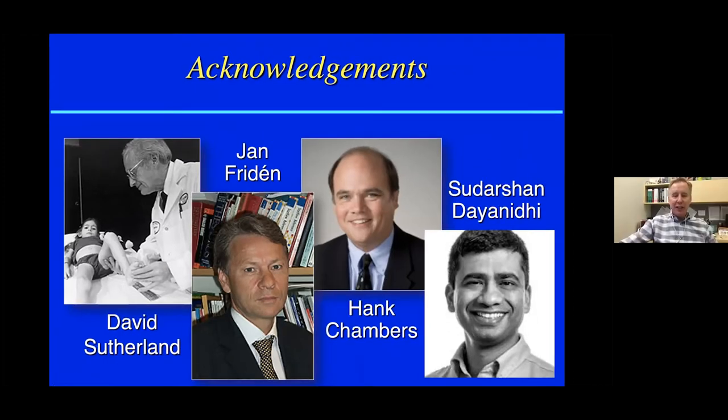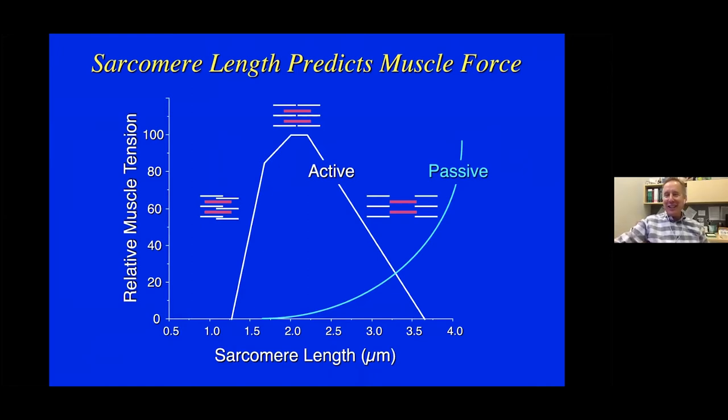I believe the length-tension relationship is taking some hits in the literature, but in my opinion, most of the criticism is based on fairly poor data in non-physiological systems, specifically myofibrillar contracting systems. If you take this at face value — and this is what I did my PhD thesis on, the length-tension relationship in frogs — I actually presented it to Andrew Huxley, and he said to me: 'We know that sarcomeres operate on the plateau, so the descending limbs are a bit artifactual, aren't they?' I remember being shocked because I had no answer for him.